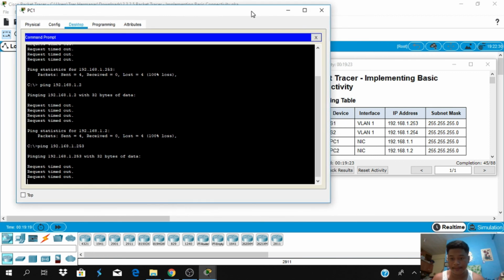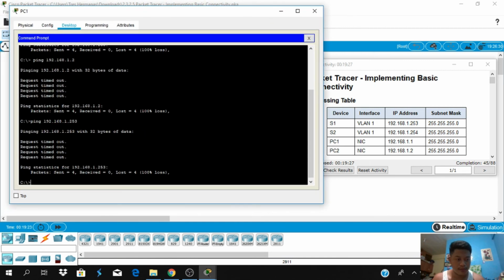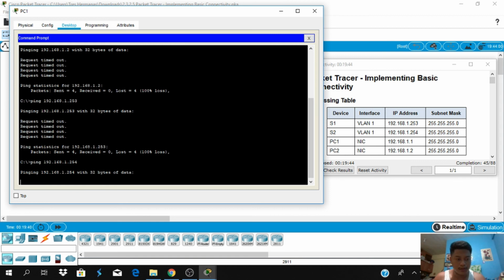Okay. For the last is S2. Ping 192.168.1.254. Enter.